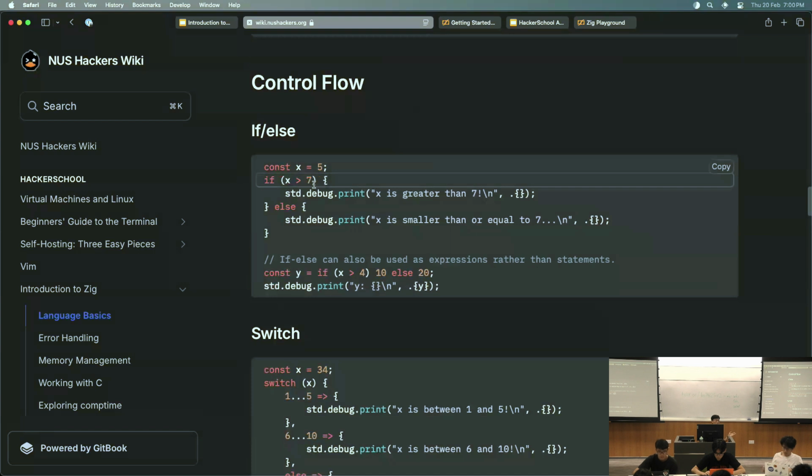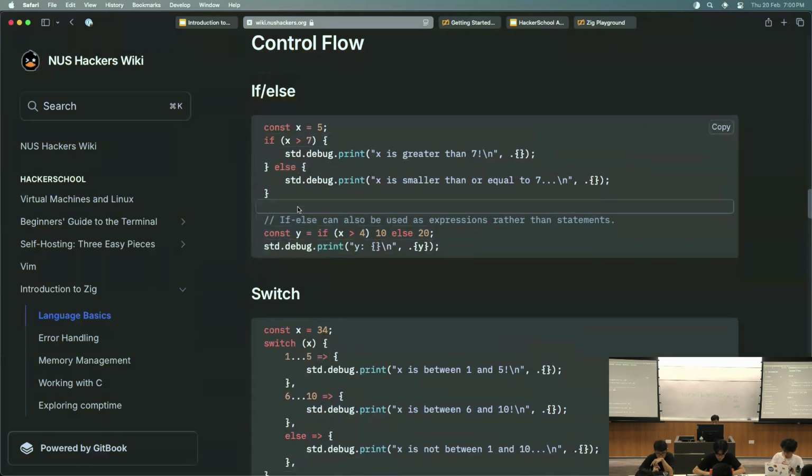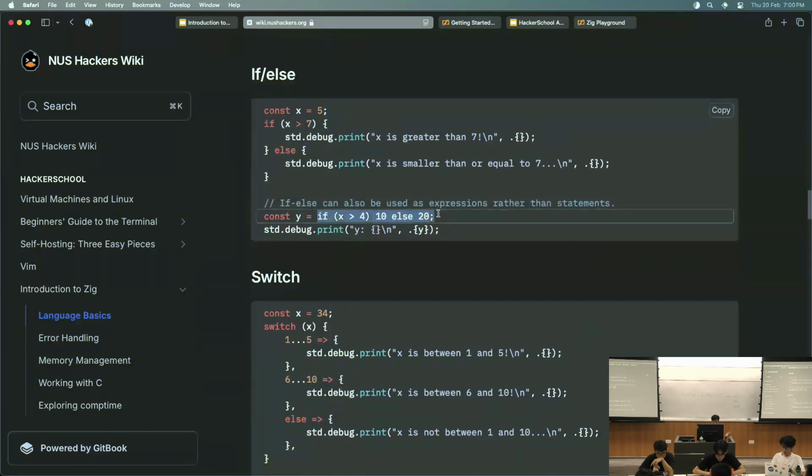Okay, this next one is the very normal part, and you will probably know it already. You can use an if-else statement in Zig. It's if else, the same as in C and C++. There are slightly different if statements that we'll see later on, but this is literally the same, so I will not try them out. Maybe one difference is that you can use if-else as expressions. So you can use it on a single line if you don't have the curly braces. If you have curly braces, you can't use it on a single line, but correct me if I'm wrong.